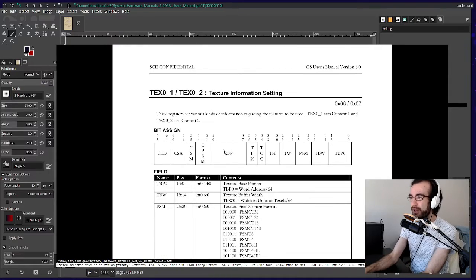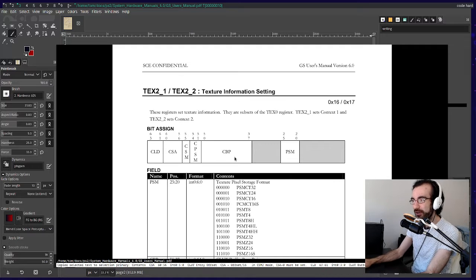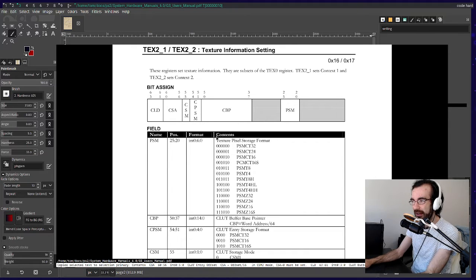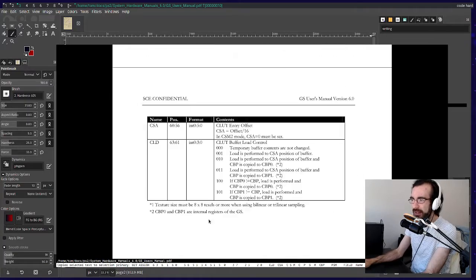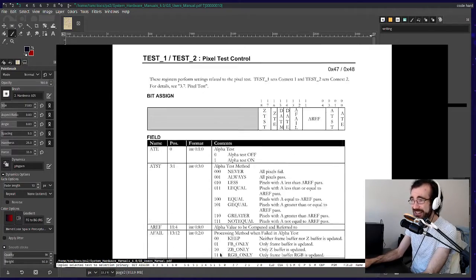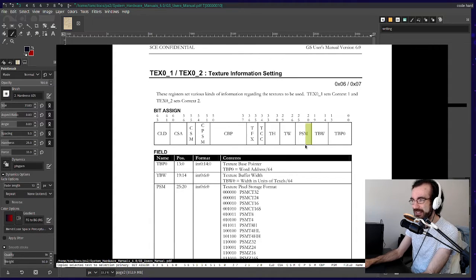But this register's cool. If we go down a few, we have TEX1, but then there's also TEX2, and you'll notice in TEX2 we set the PSM texture. So yeah, the format of the texture, we set the CLUT related fields. The way the hardware manual describes this is that TEX2 is a subset of the TEX0 register. We can set some things but not others, and so I don't necessarily know why you would do this.